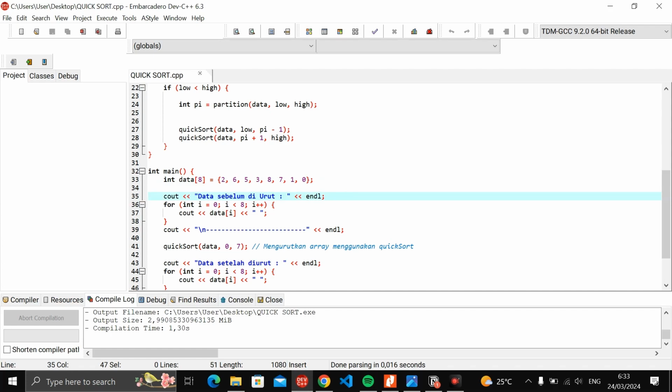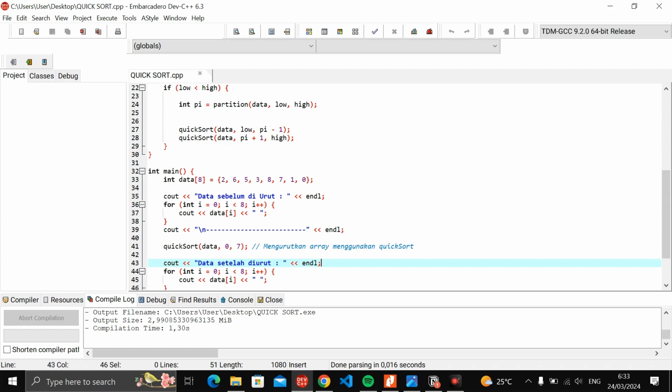And this cout prints the data before sorting. And this line of code, quicksort data 0 7, calls the quicksort function to sort the array. And this line of code, cout, prints the data after sorting.